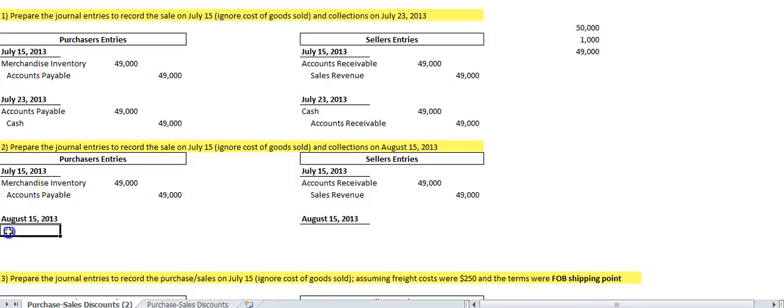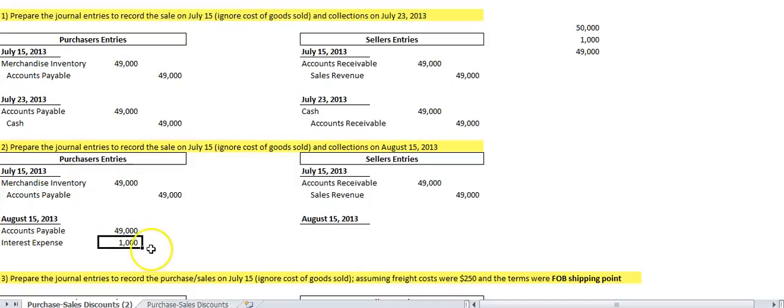Well, if they pay later, like in this case, it says August 15th. So that's past the 10-day period. Let's see. I would imagine that they're still going to close their accounts payable, right? They're still going to close their accounts payable by 49,000 because they paid. They are going to record this $1,000 as interest expense. Why? Well, it's a charge that they incur for using 20 extra days. And usually when you are charged for time, that's strongly related with interest, right? Interest income and interest expense is the charge for the usage of money throughout time. So they're going to book the $1,000. You could call it a penalty. You could call it a discount forfeiture. But technically speaking, in accounting, we will call it interest expense.